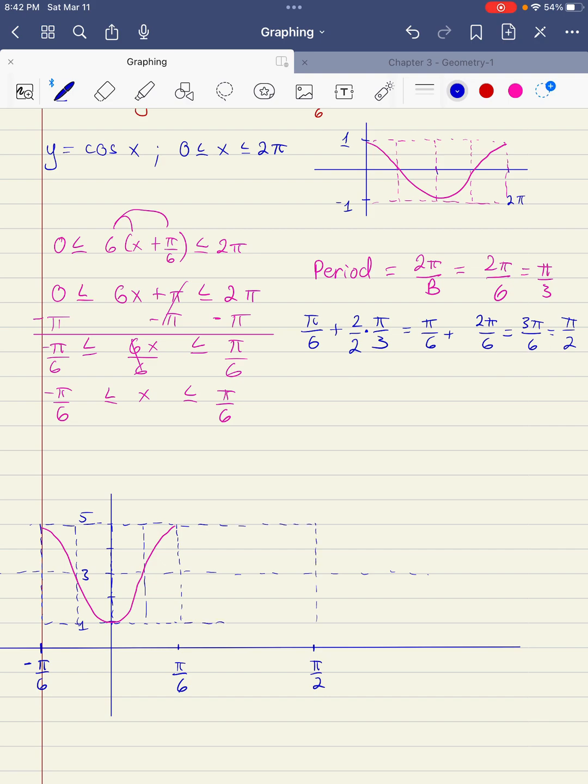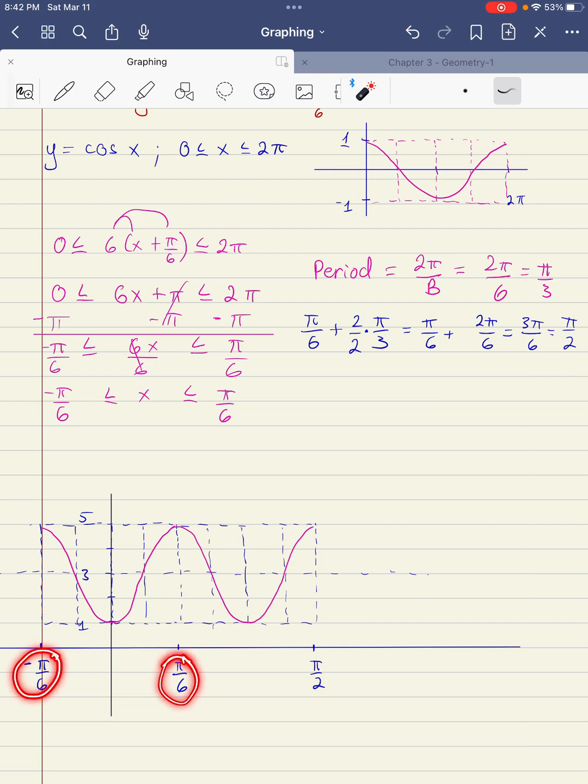And again, you can divide this section into 4 equal parts. You don't have to draw the box like I do right here. The reason I do it is just to make sure it looks nice and neat. You can always erase it after you draw it too. So that's another period right here. A lot of students ask me how to find the midpoint right here. For this first one it's really obvious: if it starts at negative pi over 6 and ends at pi over 6, the midpoint will have to be at 0.